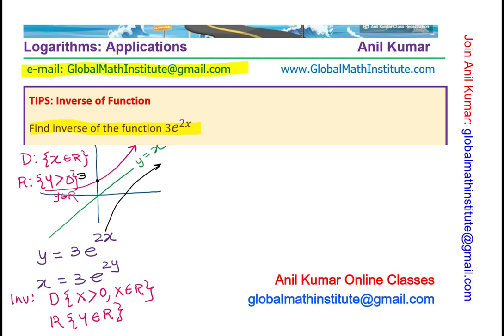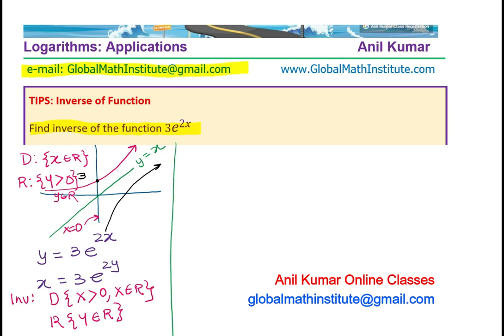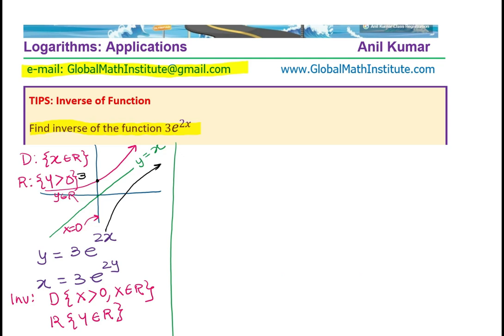As you can see, we have a vertical asymptote here at x equals 0. So there is a restriction on domain. It makes sense, right? Correct. So let's now move forward. This was an essential step I thought I'll focus on before moving to the algebraic solution. So let's now continue with our equation, which is x equals 3 times e to the power of 2y.